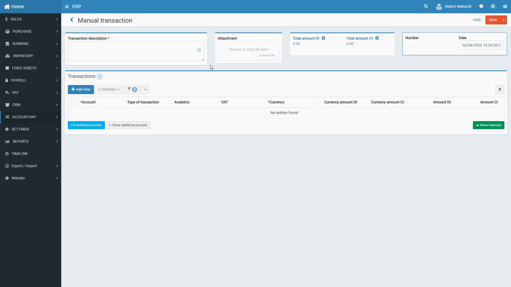A manual transaction gives you a wide range of instruments to record any type of transaction manually with complete control over the process. It allows you to make any accounting operation that you need. The manual transaction might be used for any accounting document, but its main purpose is to give the user an opportunity to create the transaction for some unique cases, such as filling in the data about charter capital, making corrections to draw up the balance sheet, and so on.